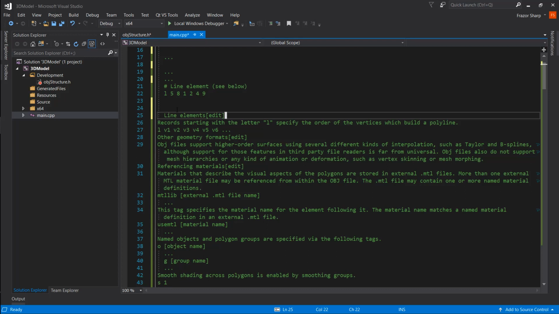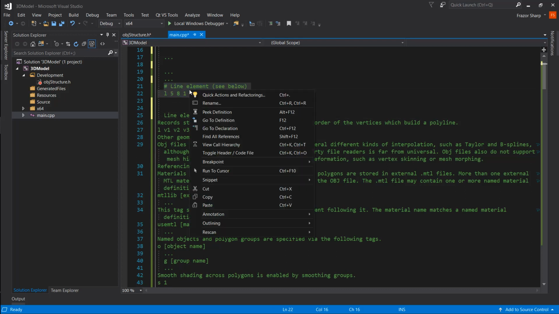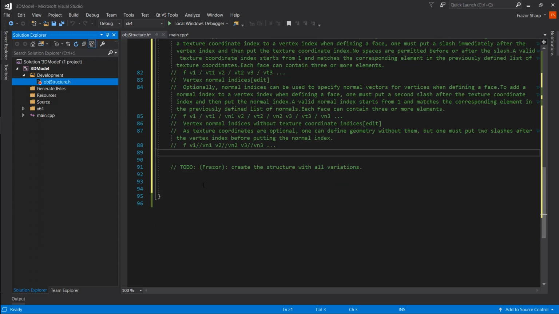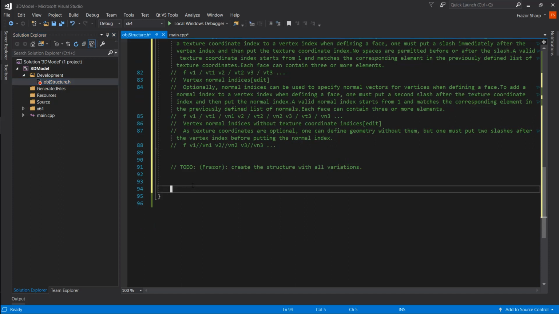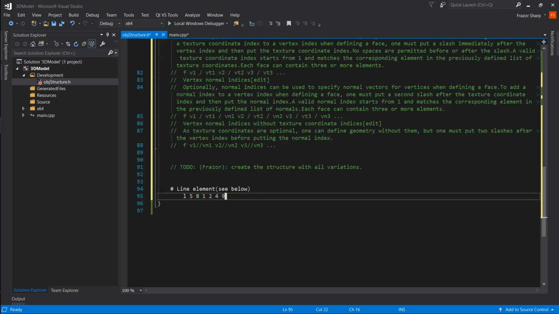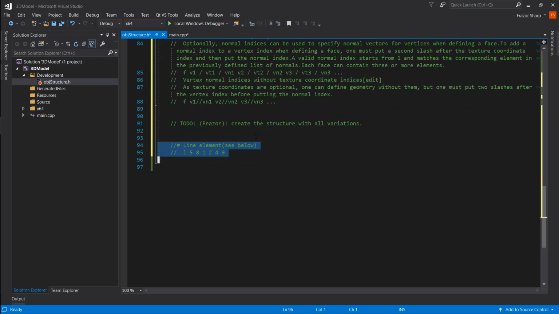Paste. So this is the last one that we have to support. That's what it's called. It's a feature support. We are going to support every single feature of the .obj file.